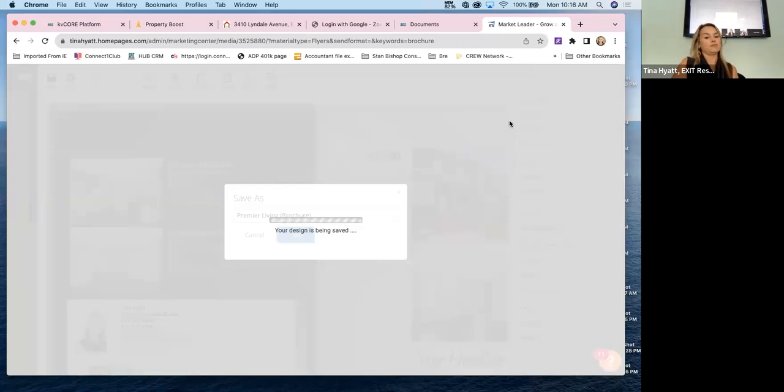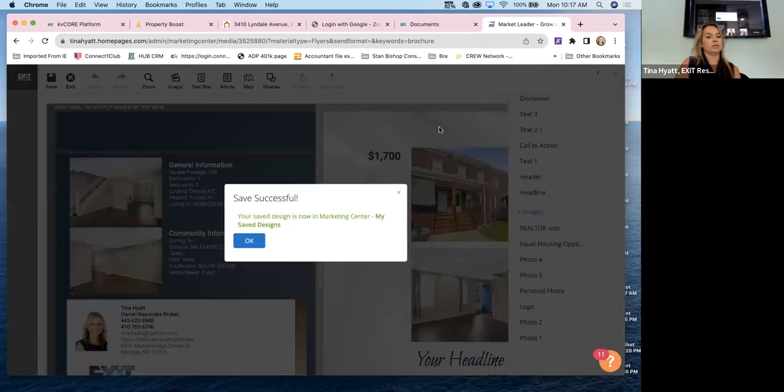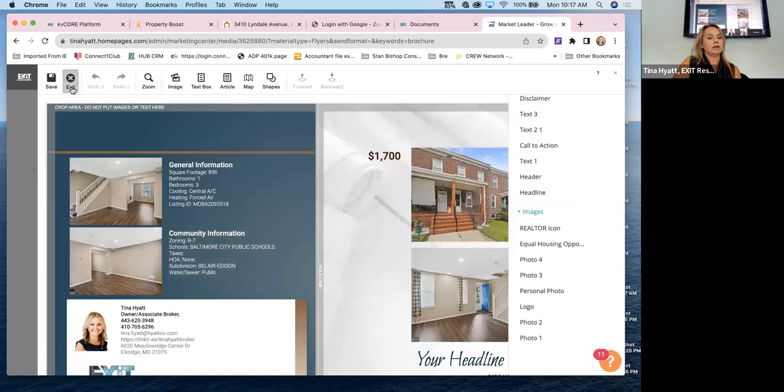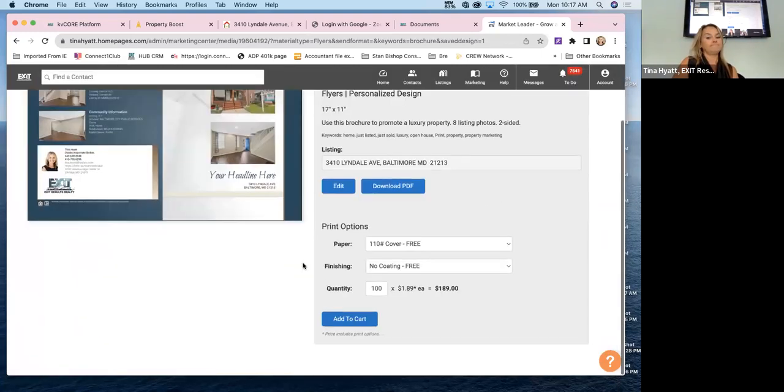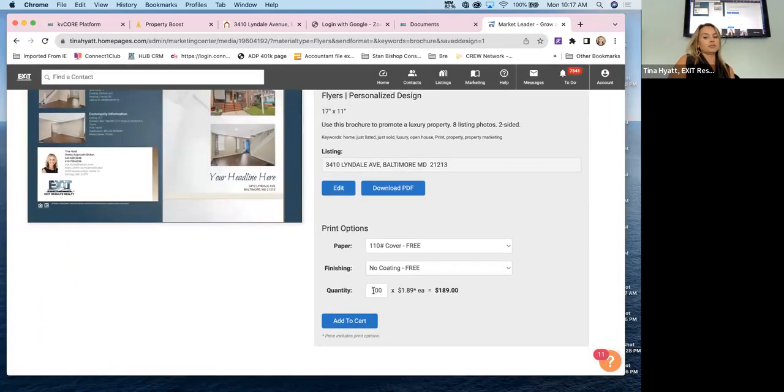But it gives you a pretty big discount on printing, and it makes printing so easy. You don't have to worry about uploading it into someplace, and it's all right there, and it just orders it and it's ready to go. So like here's 100, and it says they're $1.89 each.